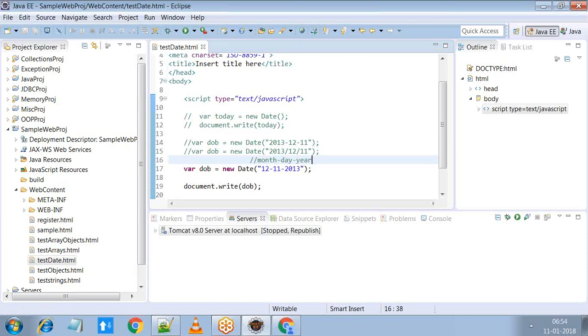So these are all short dates. We have long dates also. Let's check once. We can also do this where you'll be new Date of first month this way, day, and the year.